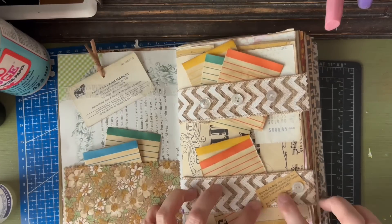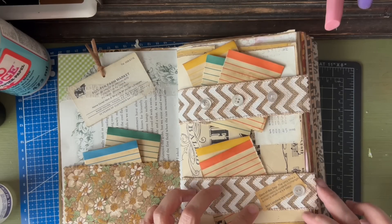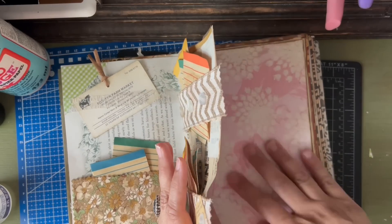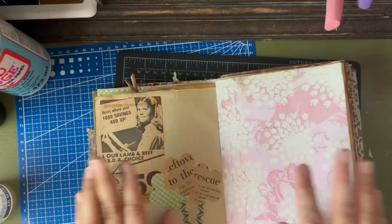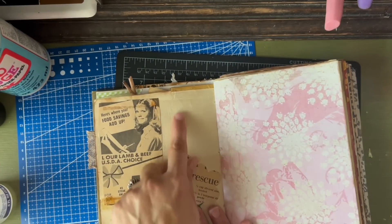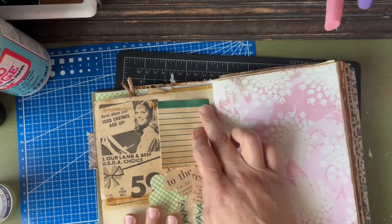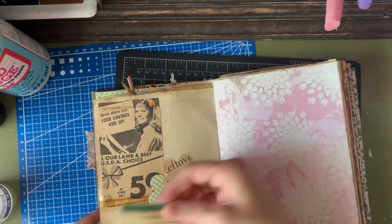This is a piece I pulled from another vintage stack of paper. It says 'Gem of the Day: The only time a woman really succeeds in changing a man is when he's a baby.' I just think it's funny — some of the vintage stuff bashes on men or women in a humorous way. I would never say those things, but I think they're funny as a part of our history. So this is what I'm currently working on. I go back and forth between busy and more simple. I can write here if I want, or add another card for meal planning, or eventually paper clip that in, or put a belly band to hold more cards — but for now I'm just leaving it blank.